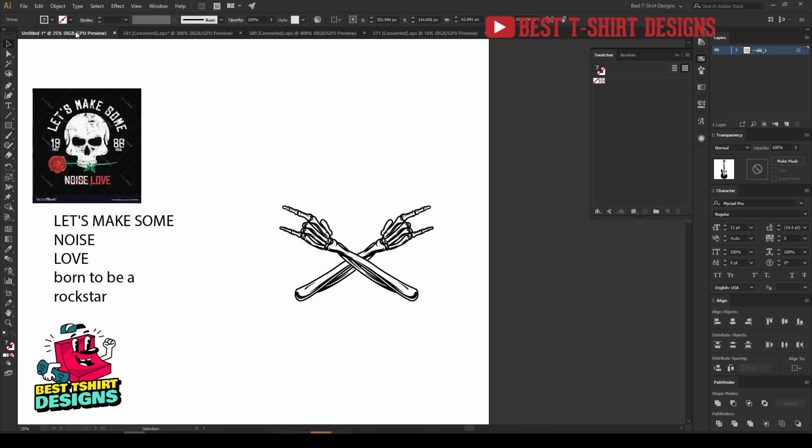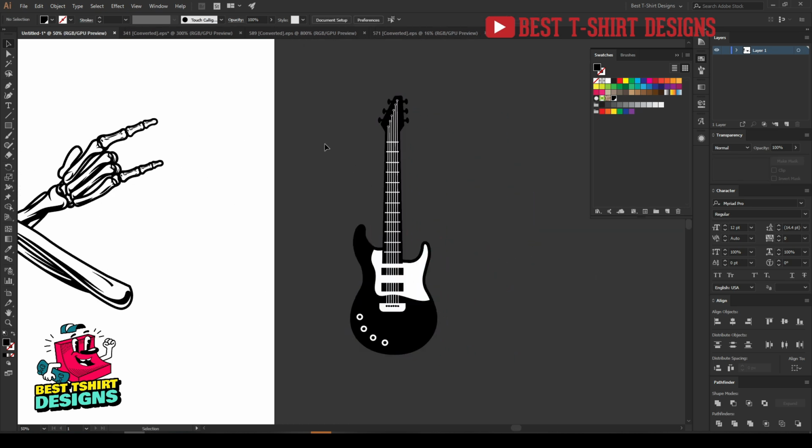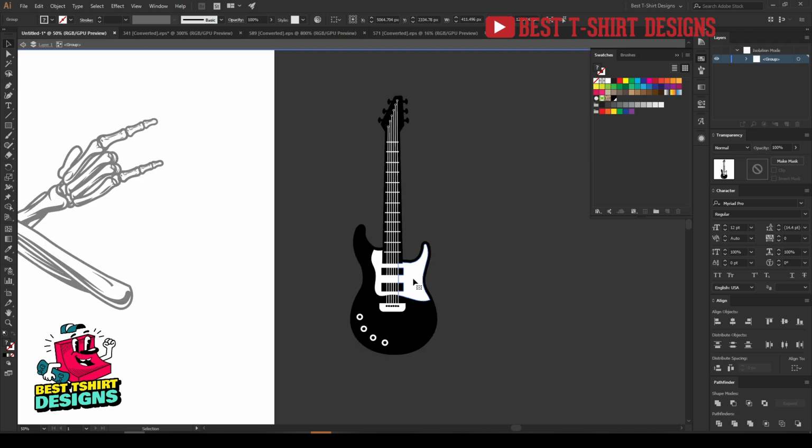Let's copy this. If I paste it here and bring it onto this area, you can see on the black background there are white colors. I don't want that. Make sure that there is no stroke. If there is any stroke, you have to expand it, and if there is no stroke but multiple fills, then you have to simply trim it. After trimming, it will make visible whatever is on the front. If I double click to isolate the group, and then take my magic wand tool and click here, that is going to select all the whites in the design, then delete.